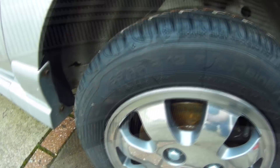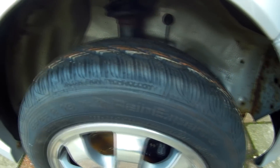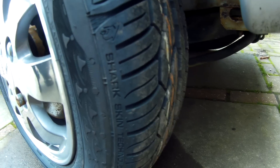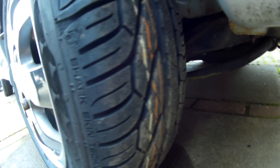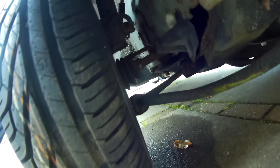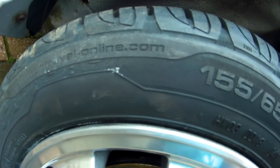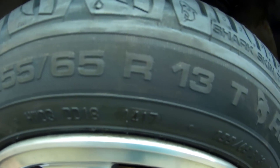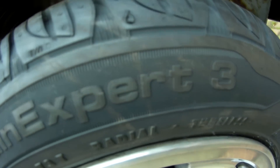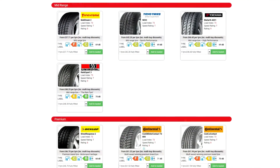So those had to go, and I replaced them with a set of Uniroyal Vanexpert 3s, an asymmetric tyre that, although not a performance fitment, seems to get good reviews. Some people say they can be a little soft, which is hardly the worst issue when a car only weighs three quarters of a tonne. One downside of small wheels nowadays is that tyres tend towards economy fitments, but the good news is that even branded tyres are a reasonable price, and these cost me less than £50 a piece.